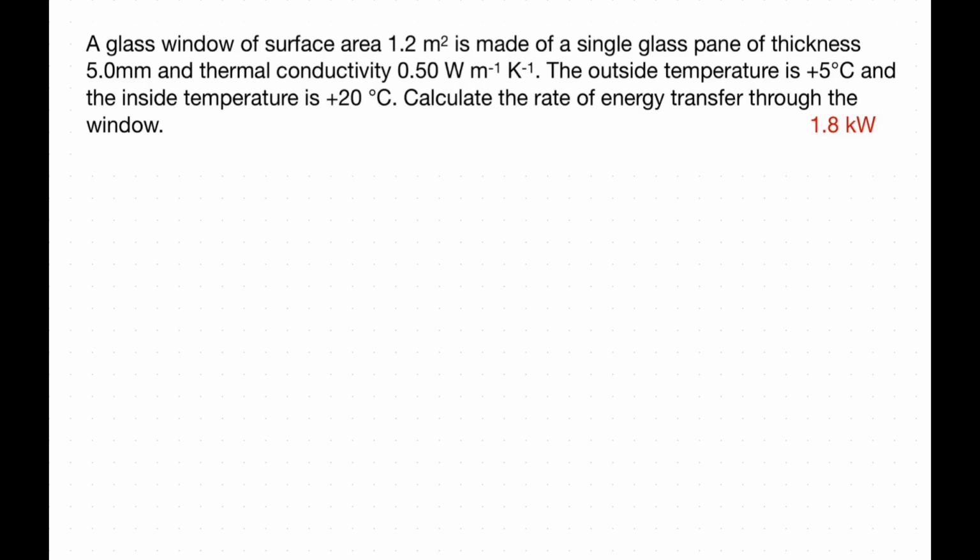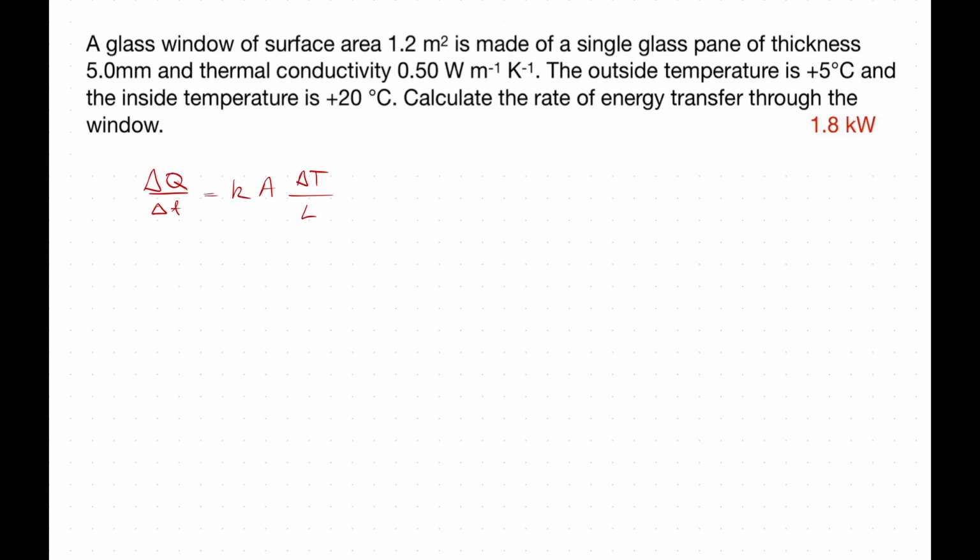Alright, for our thermal transfer questions, this one is looking at a glass window that is actually just going to be able to transfer some of that energy through. So we can apply our equation straight to this one. So we get that our rate of thermal energy, so delta Q on delta T, is going to be equal to the thermal conductivity constant times the surface area times the difference in temperature divided by the separation between. That could be L or it could be a D for the depth of it.